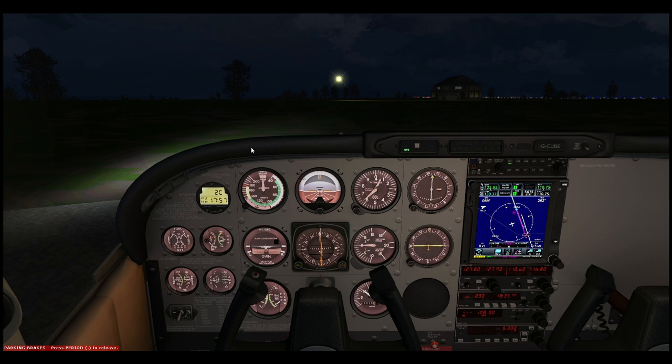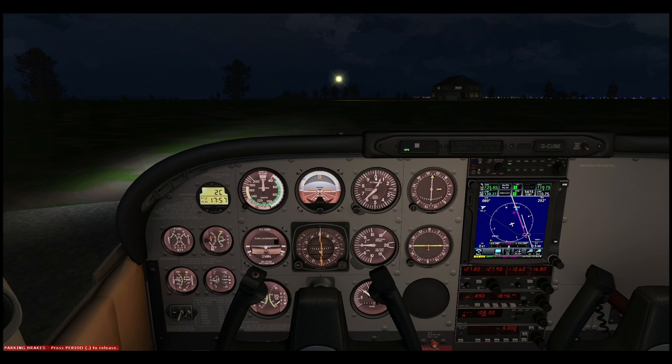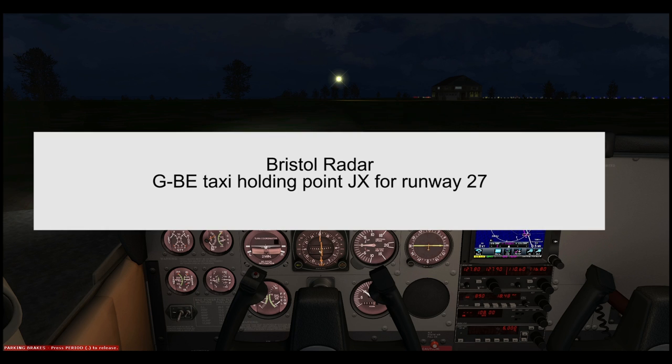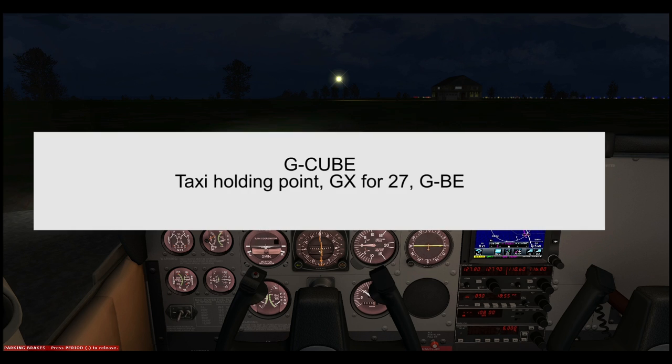Yeah, let's call ready for taxi and get ready with that pen to make sure that we don't miss his taxi clearance. Bristol Approach, Golf Bravo Echo, ready for taxi. Golf Bravo Echo, taxi to holding point Golf, runway 27. Taxi holding point Golf X-ray 427, Golf Bravo Echo. Golf Bravo Echo, negative, holding point Juliet X-ray. Apologies, Juliet X-ray for Golf Bravo Echo.